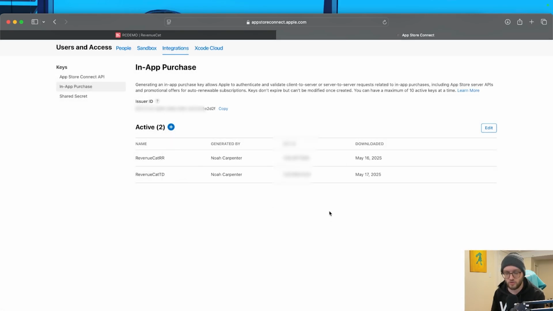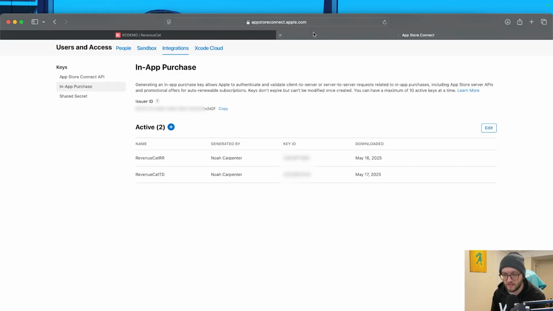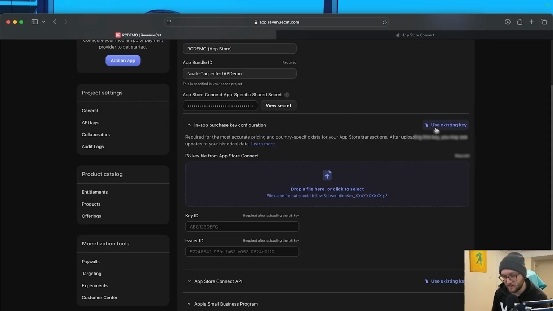It's then going to generate a file. You're going to want to take that file and drag and drop it on in there, and it should autofill the key ID. Otherwise, the key ID is available in this table. And the issuer ID you can see is right here under this little blurb. I'm going to go ahead and copy that as well. Because I already have these, I'm just going to use the existing key.